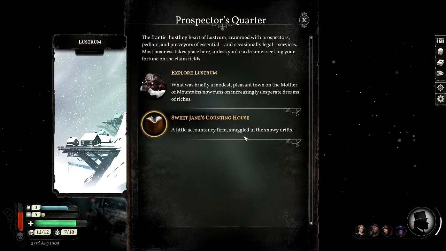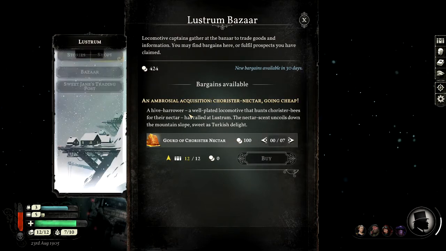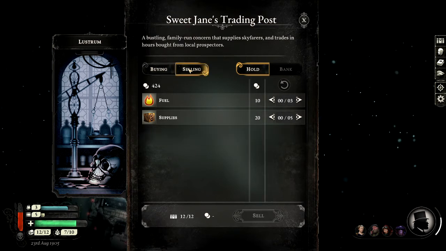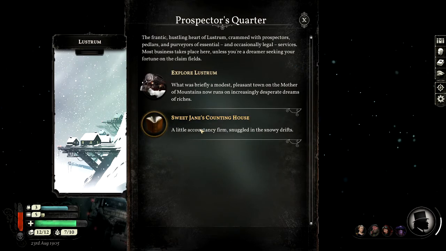So we can either explore Lustrum's or Sweet Jane's Counting House. Or go to the claim fields, which is where we can get hours. Interesting. So what do they sell at the bazaar? Super cheap chorister nectar. Or they will buy? I bet you they... So... Oh no, we can buy barrels of hours. In that case... Okay, let's go to the prospector's quarters. Let's visit Sweet Jane's Counting House, since why not?